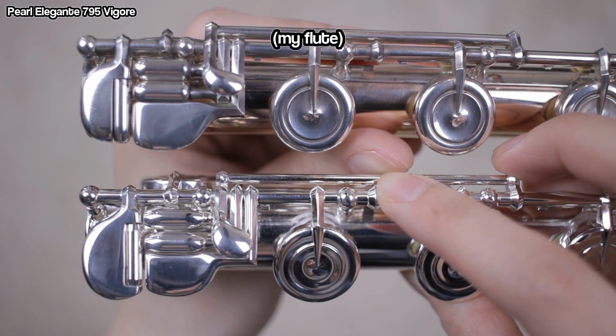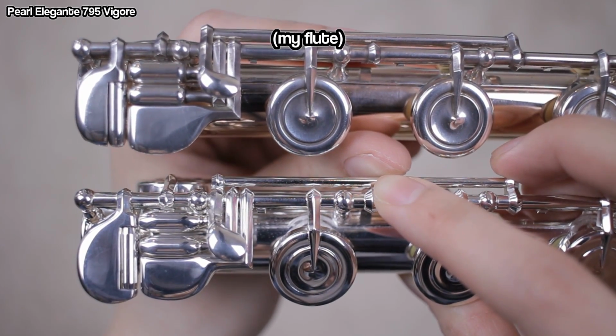The keys have that same resistance going down as the 695, but I found that it also has resistance coming back up. I actually like the fact that the resistance coming up matches the resistance going down, because to me, I feel like I can time my fingers a lot better that way. Your mileage may vary. And again, the D sharp key is just as massive.